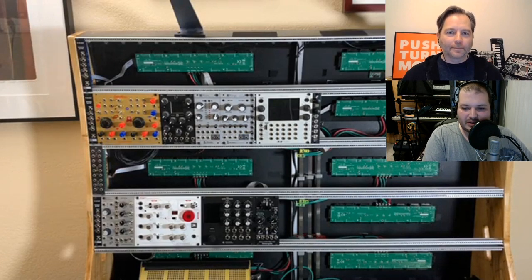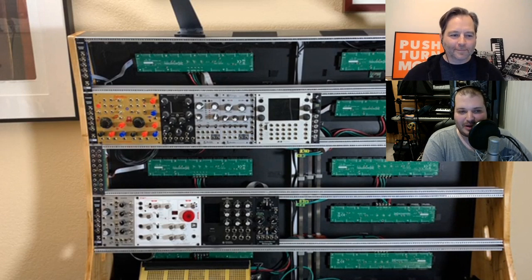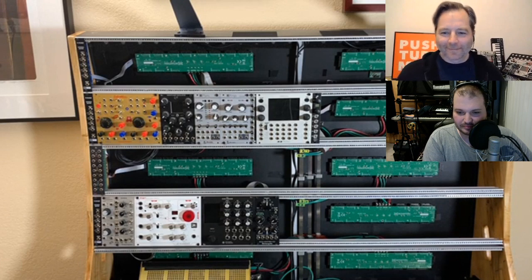Knobs and Strings says it was Alex from WMD, if I was not mistaken. I completely missed Alex, if he popped in. Good guy. We were talking about Alex last time, but it wasn't a WMD module we were teasing. Also, funnily, he's really paid attention. Go on, Knobs and Strings. I said last time that I've dropped Easter eggs in video descriptions before, knowing that no one really reads them. So he's encouraging people to go and look at the video description. There are no Easter eggs, I think, in this one. I'll have some fun with that in the future, though. There should be. It's Easter. Of course. Lack of Easter eggs. Well, we'll see what happens.